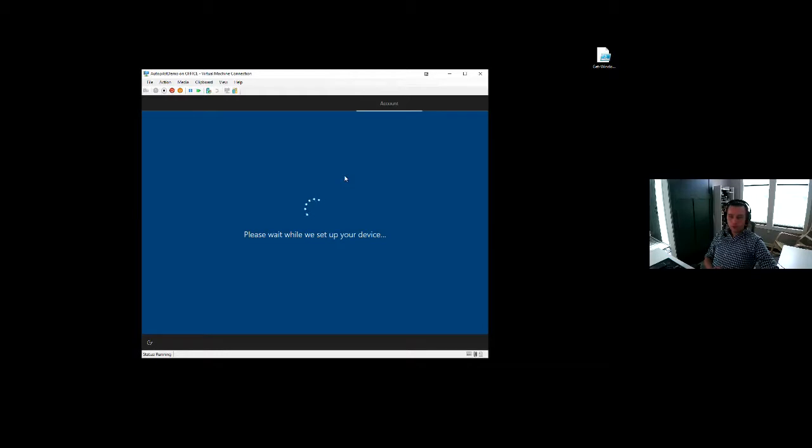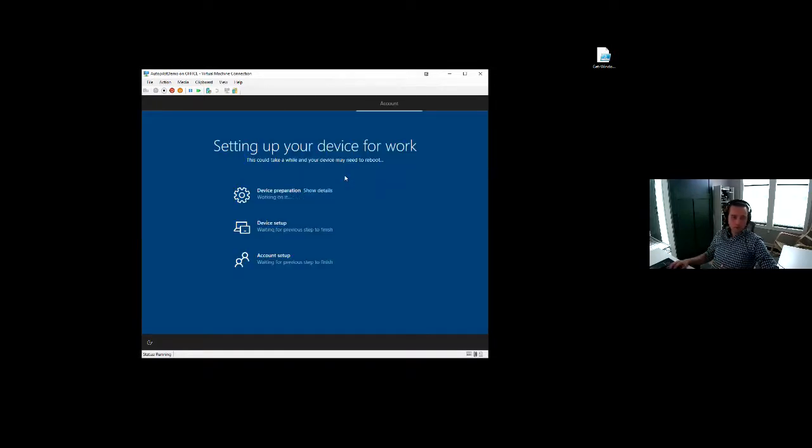Now I just need to wait for my device to be provisioned. So it's going to set up, it'll install or apply a bunch of settings, install Microsoft Office and the other couple of apps that I've deployed. And here we've got the details page where we can see it go. So I can show details. It'll kind of give me a breakdown of all the different steps that it's doing behind the scenes. And yep, the user waits at this point, and once it's done, they're automatically signed in and they're able to start using their device. So we'll come back and check on that and make sure it successfully finishes. But in the meantime, let's go back over to the slide deck.